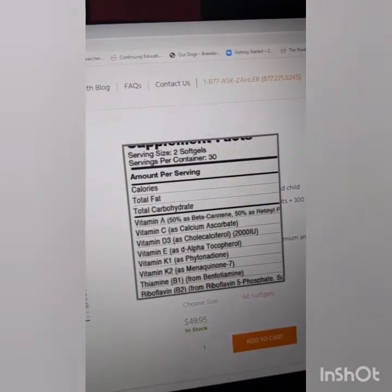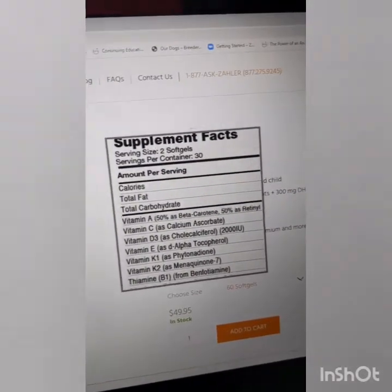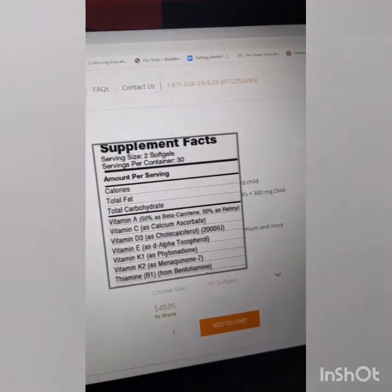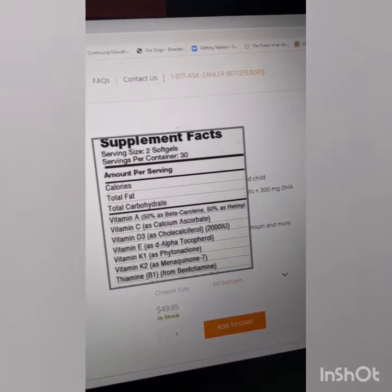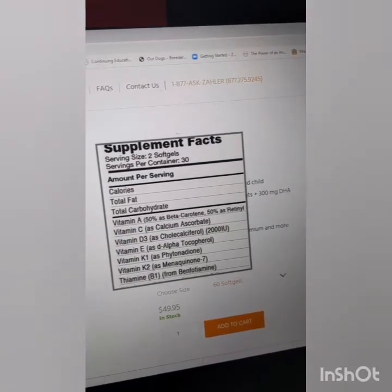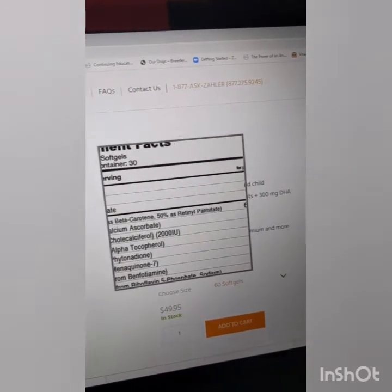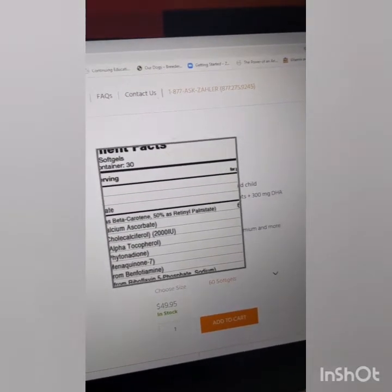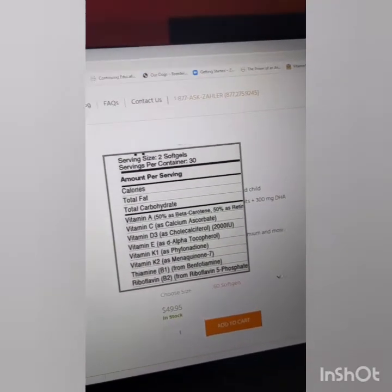I should also say, beta carotene and retinol palmitate are really going to be the only kinds of vitamin A that you find in any prenatals. You will never find a natural form of vitamin A in a prenatal just because it's really difficult to extract that from food. So, if this were me, I would be wary of the retinol palmitate, but I would also be trying to get more real whole food sources of vitamin A. But, there is that potential of toxicity, which is more so possible because of the synthetic vitamin A in this prenatal. So, it kind of makes it a little bit difficult to make sure you're getting what you need. So I don't like so far what I see nutrient-wise.